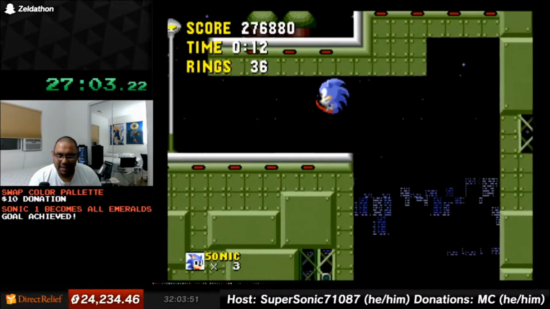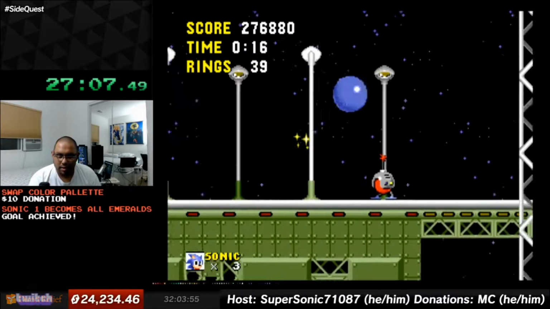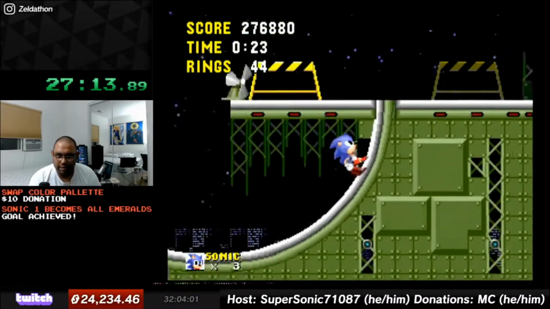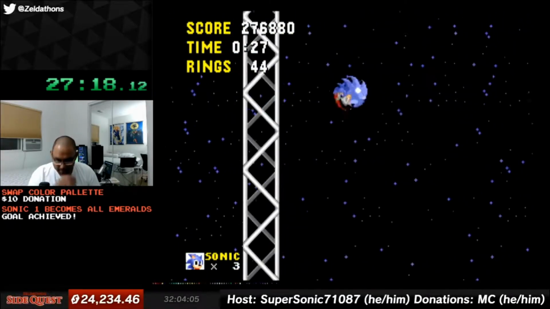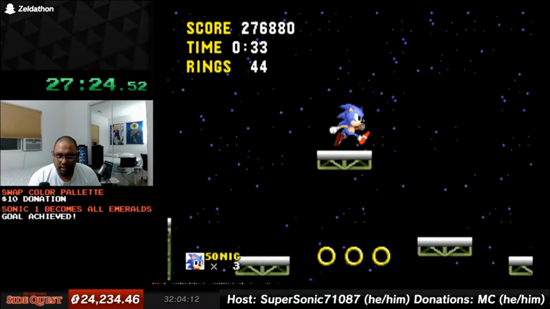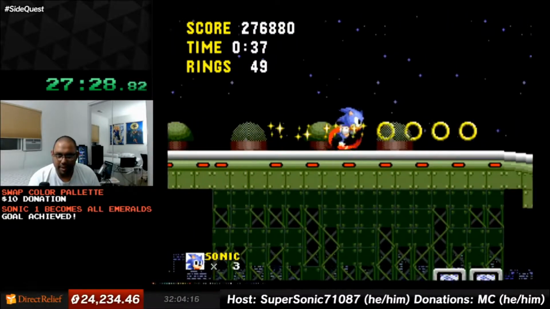So yeah, we're gonna grab these rings here. We're not gonna worry about invincibility. We should pretty much have the ring amount that we need right before the end of the stage. Oh, it did not want to roll there. There we go. So we should be en route to grab the last few rings. You don't have to grab every single one of them because we'll have a few of them here.